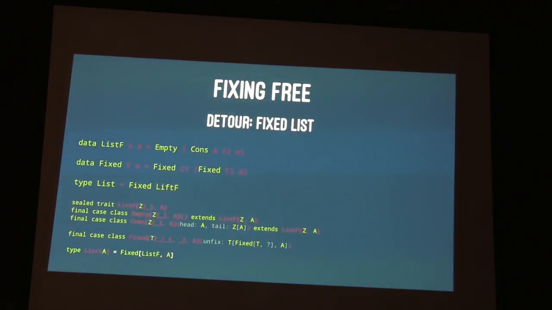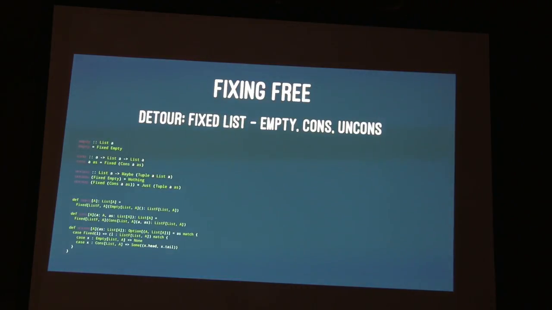So we still have a self-type. I called it Z in this case. But now we need to encode that relation that ultimately that's a list of A's. So we just thread that A all the way through. So in this case, our definition of this fixed point type becomes a little more complex, but only barely. And then you can build all the normal sorts of things using this, and it's relatively straightforward.